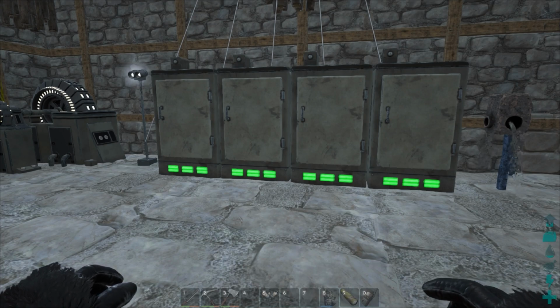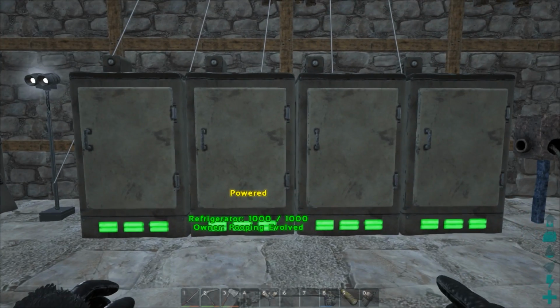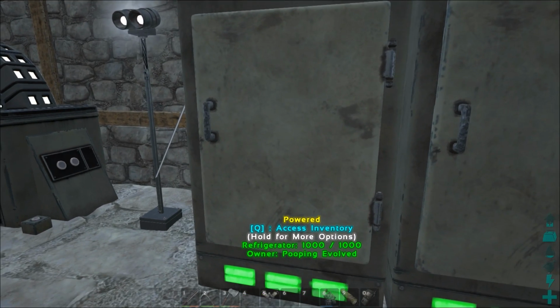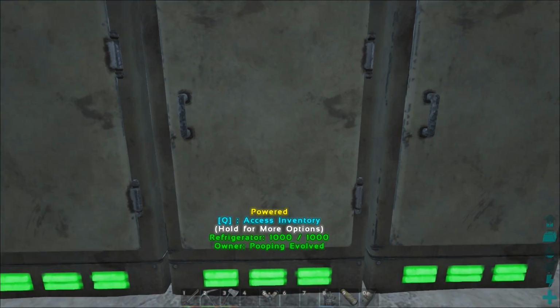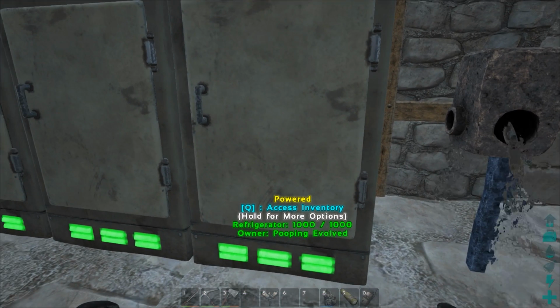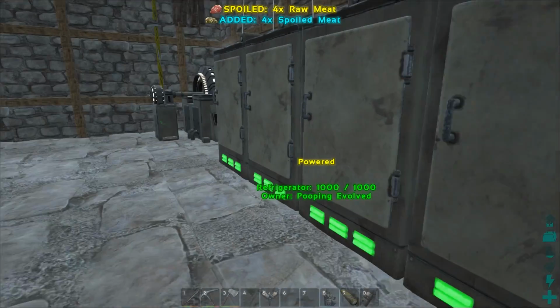I got everything moved, and I also think I have a little system worked out. So this is gonna be my food, like cooked meat and cooked prime. This is gonna be eggs and kibble. This is gonna be the jerky. And this will be all the vegetables and the berries. So that should be pretty good.